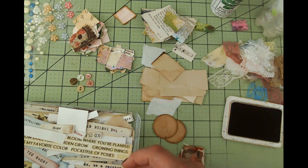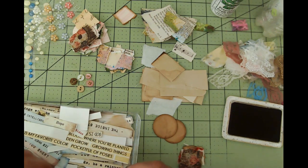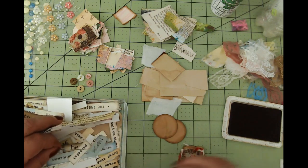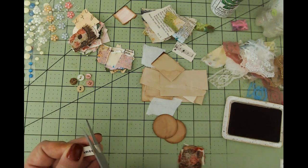I can and I will. Begin anew. That's a little bit big. I need something small. We're dealing with small spaces here. So, dance. I like that. I'm going to trim this down just a little bit. It's a little bit big for our space.